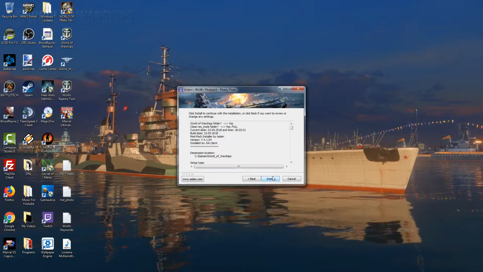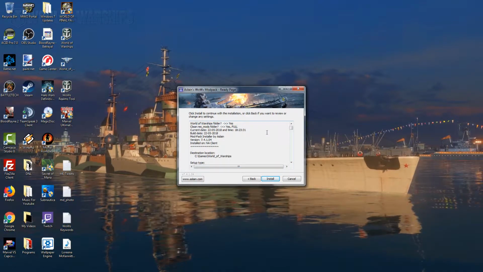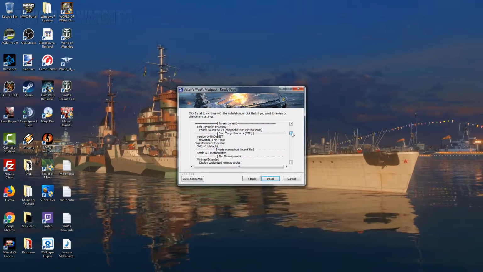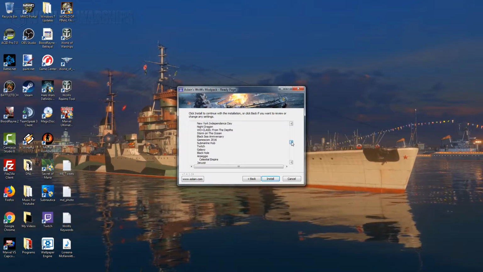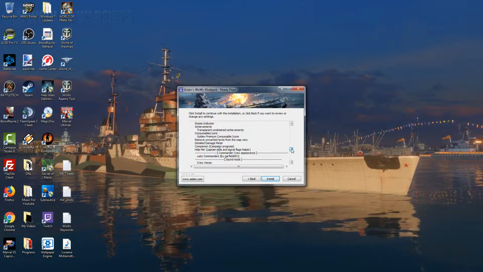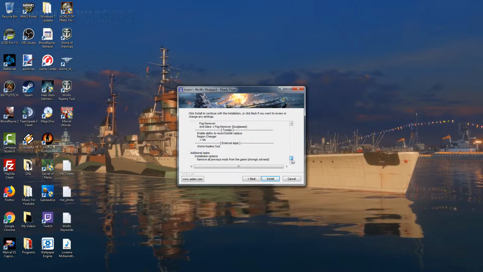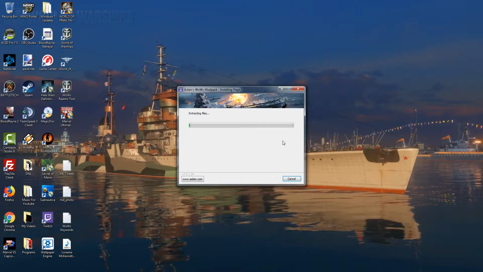We hit next. Now it's going to actually tell you the full spec layout of the game location, all the mod options I added. And yeah, I actually do quite a bit. I love the ports. I love the voices. So it's doing the full layout right here. And then once all that's done, you just hit install. Bam, you're good to go.